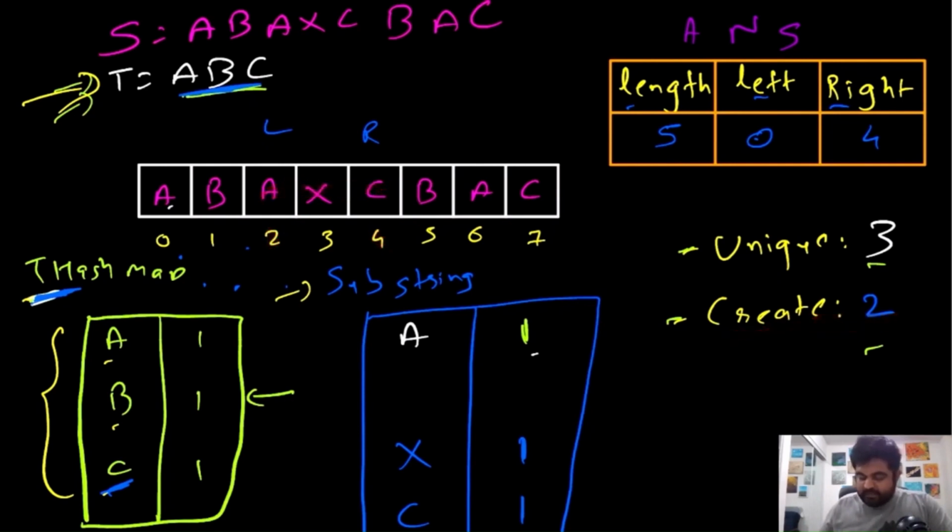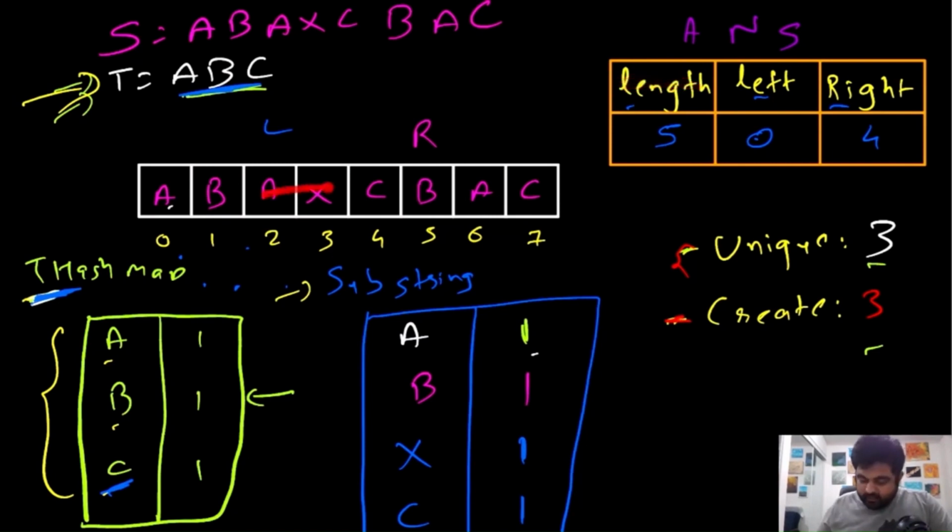We don't have the B entry, which means now we will have to update the value for the right pointer until we find the B. Now lucky for us, B is actually right next to this right pointer. So now right pointer is over here and B is actually over here. So B is 1. We will add an entry over here, and now we have already created all 3 elements needed rather than 2, and we are done with this case, right? So we can say that this new substring is also a potential answer. And let's see whether this substring is actually better than our previous answer or not. How can we determine that? Remember, the aim of this question is to find the minimum length of the substring.